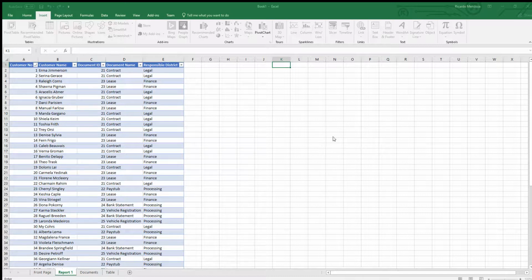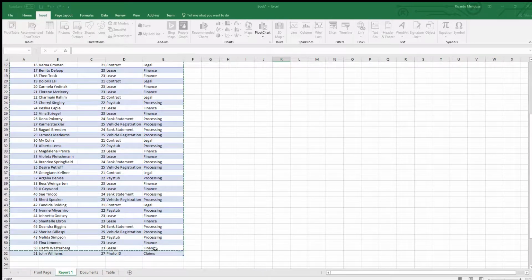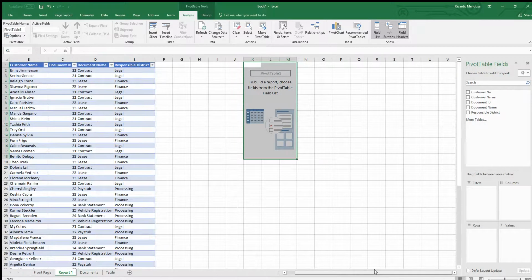It's going to ask two pieces of information: the table or range that you want to use as the source for the pivot table, and where you want the pivot table to be created. I'll select the table I created to explain VLOOKUPs. Since I'm using a table, it's just going to grab the name of the table instead of the range. What you'll first see is a placeholder, and this is actually occupying cells.